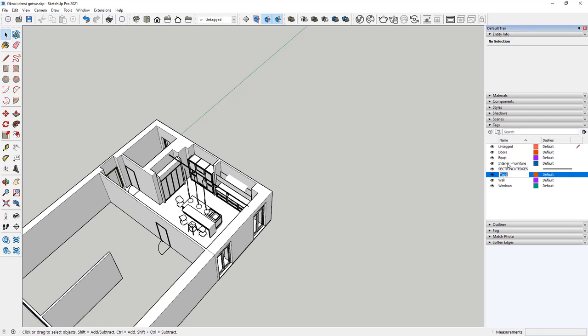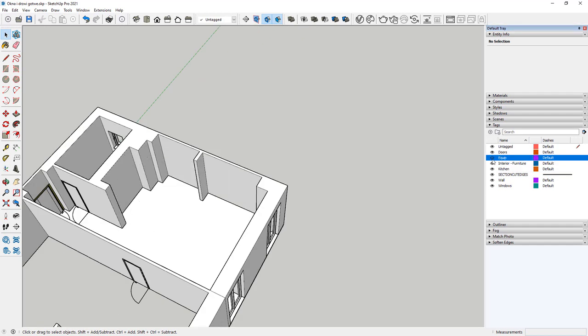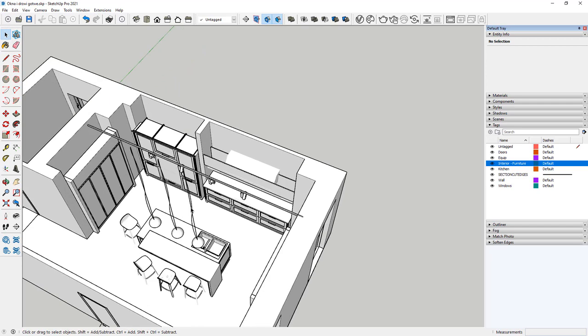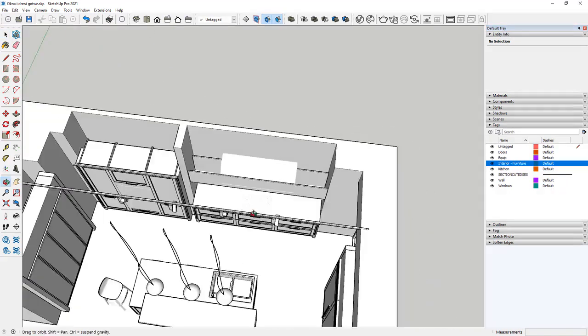This is because very often the models are not built from the beginning in SketchUp, but sometimes people use 3D Studio Max or any other software, and then they convert those models into SketchUp, and those models have a lot of issues with the geometry, and this could also slow down your SketchUp files a lot.